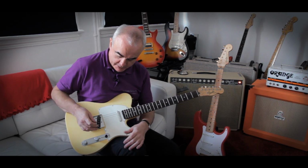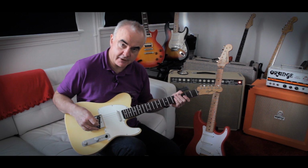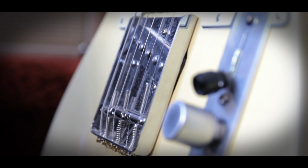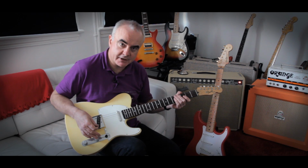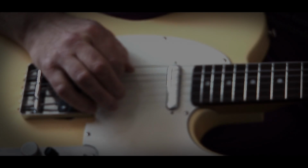And the bridge pickup, the 60s one, comes out around about 7.1k, and this has 8,500 turns on it. So quite bright, but still a lot of punch there, and a lot of clarity in the top end and in the bottom end.